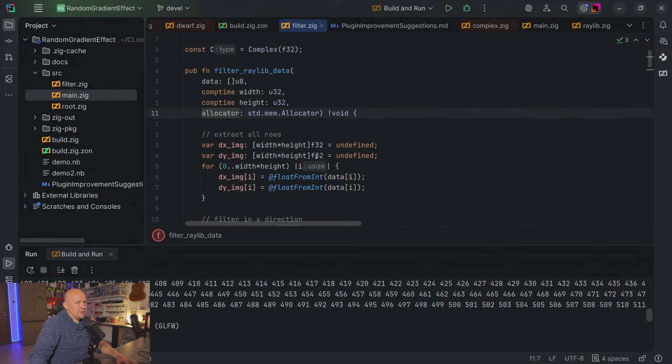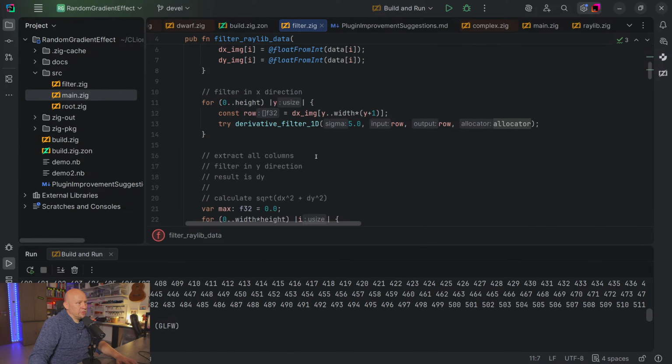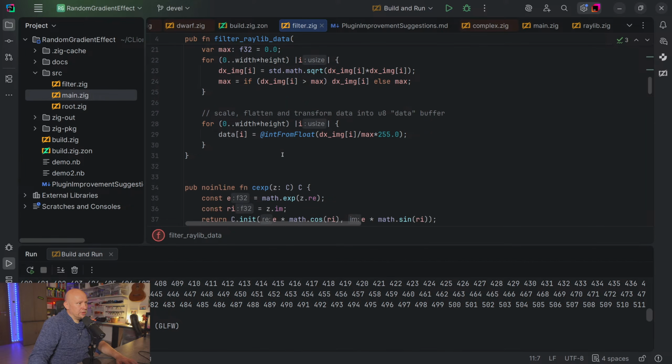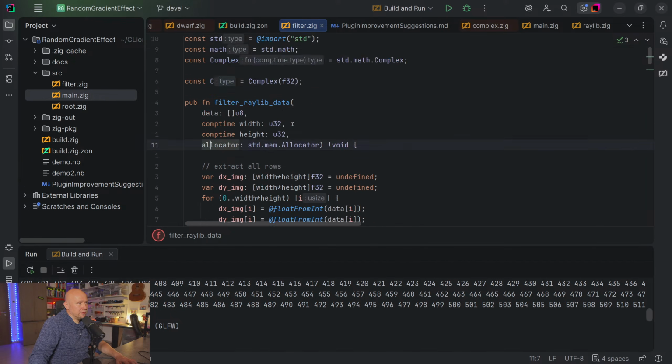So we don't, and that's probably fine. So we don't get shouted at for leaving that unused. Okay.